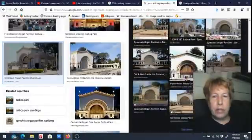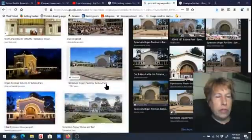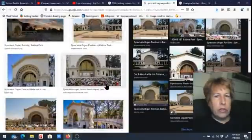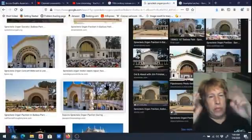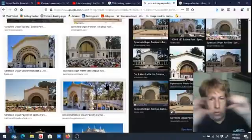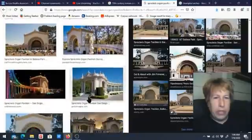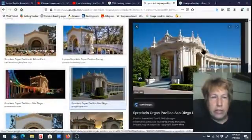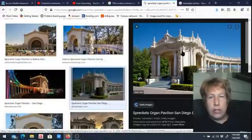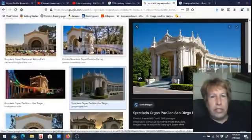Hopefully I can find a more accurate example of those end pieces. So if you're making a centerpiece building, and then you're having the walkways go around, and you're making two little end piece buildings, wouldn't you make the end piece match? So here's the end pieces. It looks way more fancy, which is kind of suspicious. You would think you'd put some of this fancy on this thing, but it just doesn't really look like that.